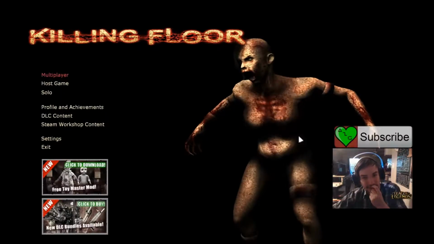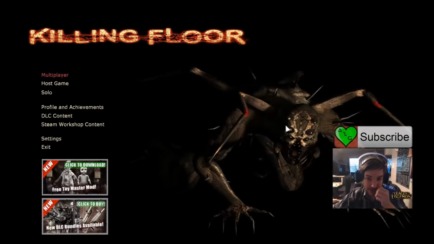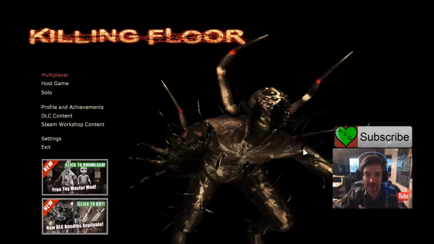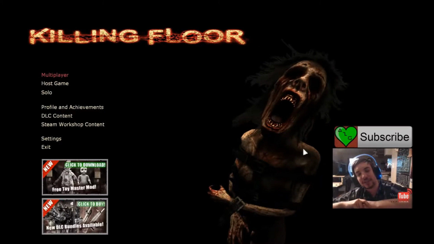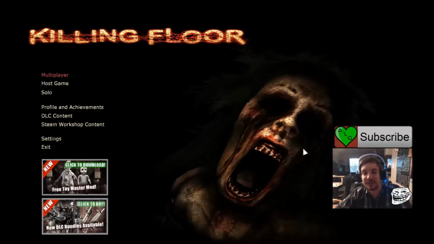So the one that you're seeing here is actually the Stalker. Those are the ones that can go invisible. And then you have the Crawlers. Those ones are just really fast and agile. They can jump and come at you just like what you're seeing right now. So they can jump at you and stuff. And they're really annoying. And then you have the Siren, which does all of her damage based on her scream, which is super high pitched.